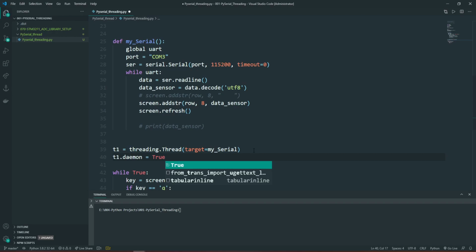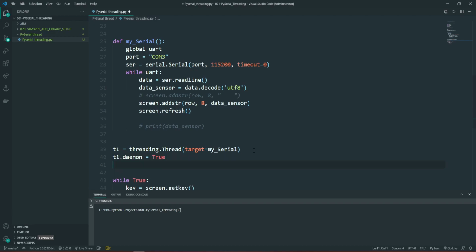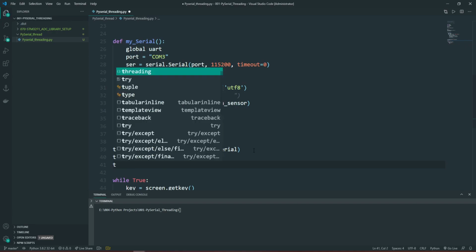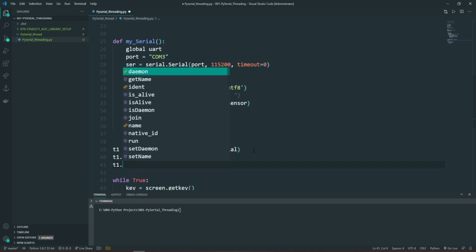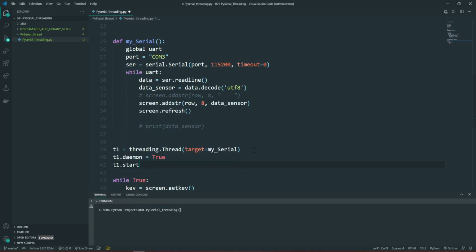Else you will have some troubles and this thread will not stop until you crash your terminal. And finally we are going to run and start our threading. Okay, t1 dot start.